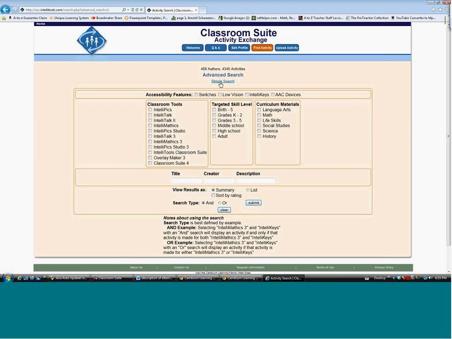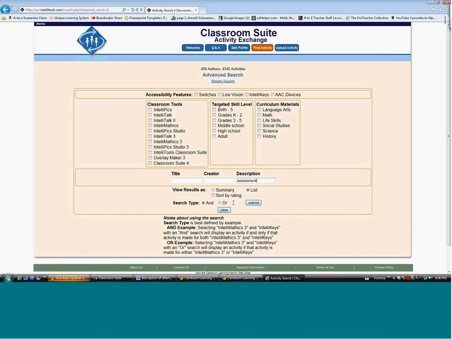If you go to advanced, and then at the bottom, not the title, but in the description, put alternative assessment, or just assessment would be just great. If you want to see more things that are on the activity exchange, just put in assessment, and then look by list. Instead of summary, whoops, little typo there. Y instead of a T. Okay. That's one-handed. I was never a great typist to begin with, and with one hand, it's really bad.